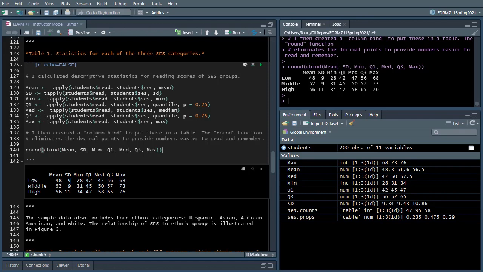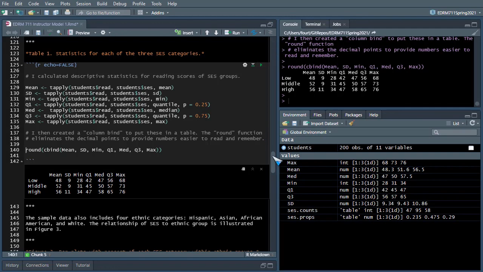Now, if you want to round it with 1 decimal point, we could have put in here a comma 1, and then we would have gotten a single decimal point in our table, and 2 decimal points, and so forth. What I always do is I look at how precise these numbers are. So if we're dealing with small numbers, 0.00032, I'm going to leave that 32 in there. But when we're dealing with numbers where really we get the major message, just rounding to an integer, then I'll go ahead and round to an integer without any decimal points. And that's what I've done here.